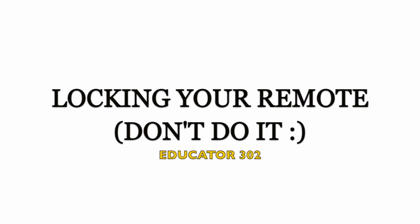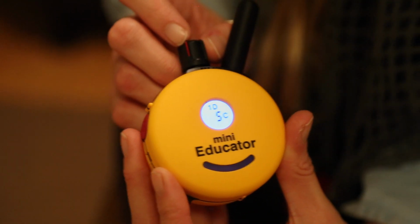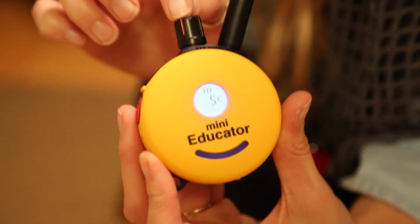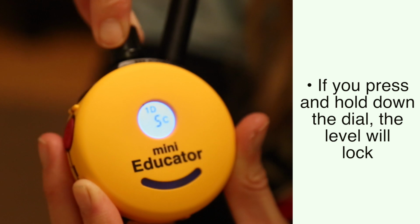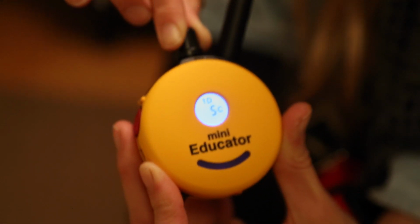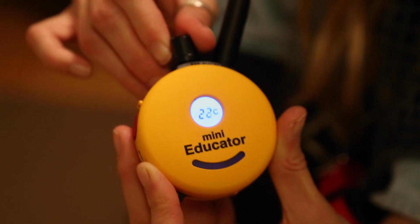Another function on here is an option to lock a certain dog's level. We typically don't recommend doing this, but in case it happens on accident, I do want to show you how to deal with it. If you press and hold the dial in for a few seconds, it'll lock that level. If I try to turn this dial now, you'll see it's stuck at 5. To unlock it, you just do the same thing. I press and hold that dial, and then it unlocks like that.